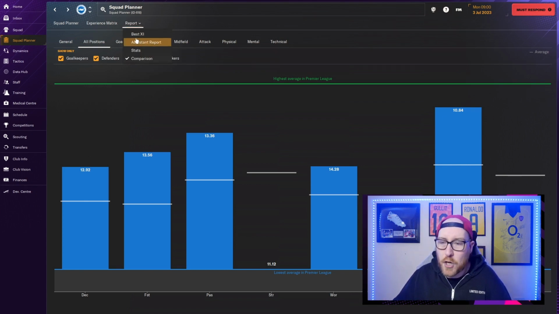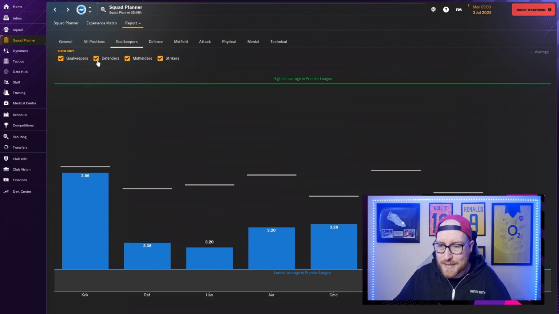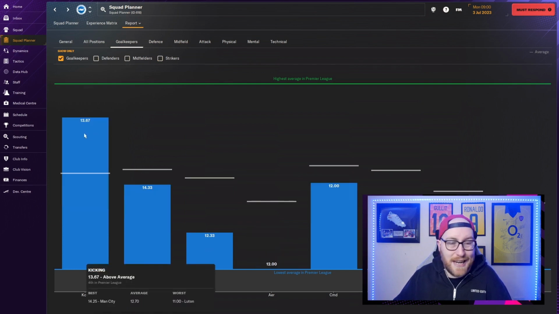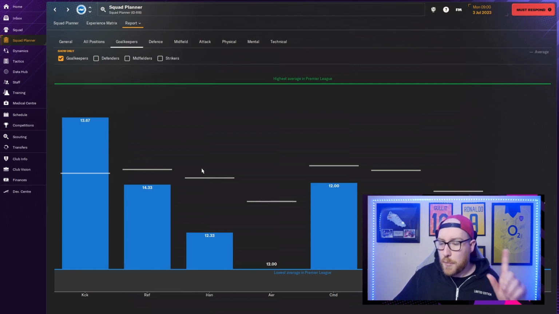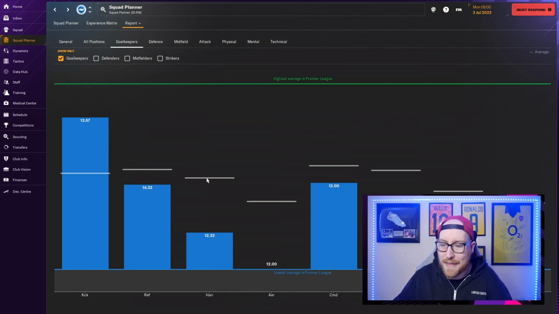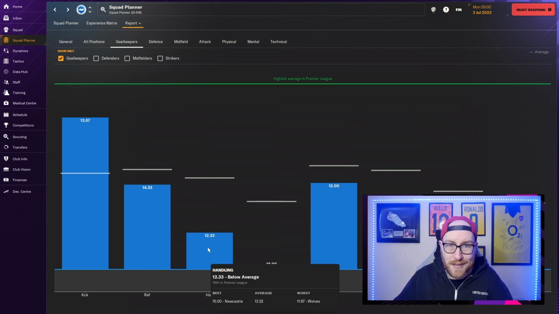First of all, if we go into goalkeepers, we can see here that our goalkeepers are the 4th best in kicking. Right? It says they're above average, 13.67, so my goalkeepers have got really good kicking. That makes sense because Brighton like to play out from the back, good kicking, etc. But if we look here, we have 16th in the Premier League level for handling. Right, these little bars, by the way, here are the average. So if you look at the average in the Premier League is 13.32. Newcastle have the best at 15, and Wolves have the worst at 11.67.